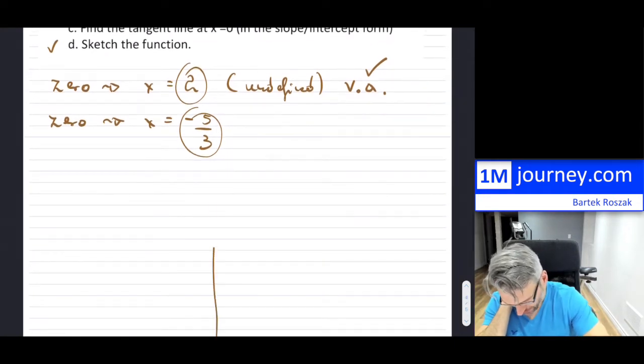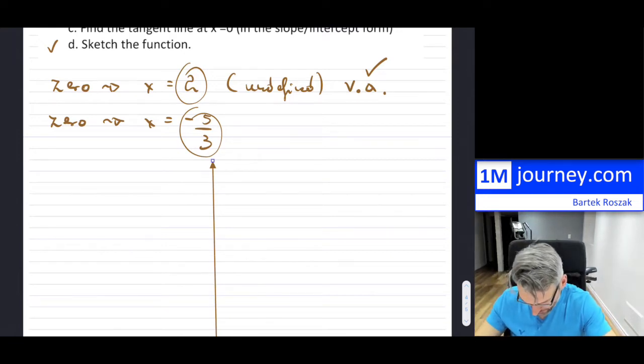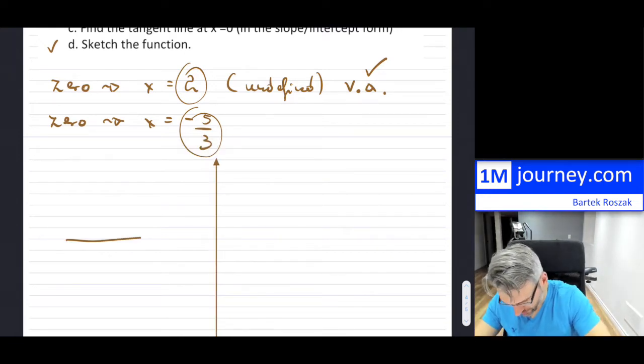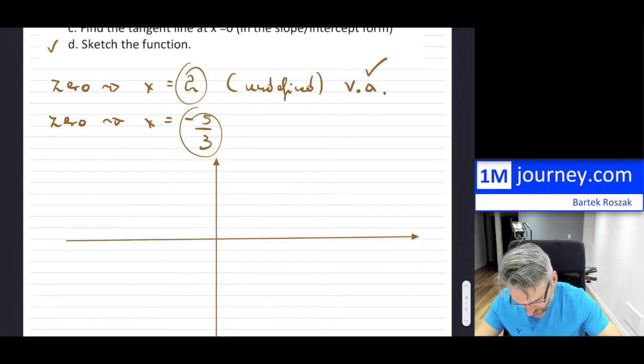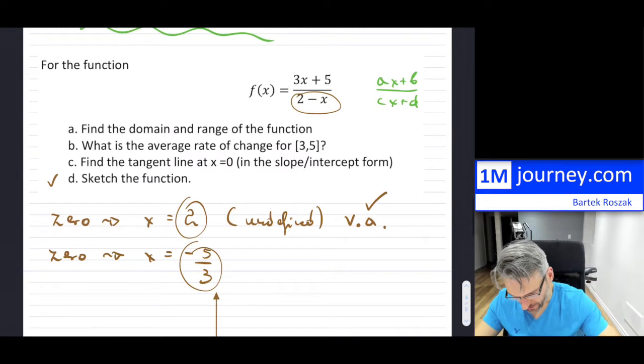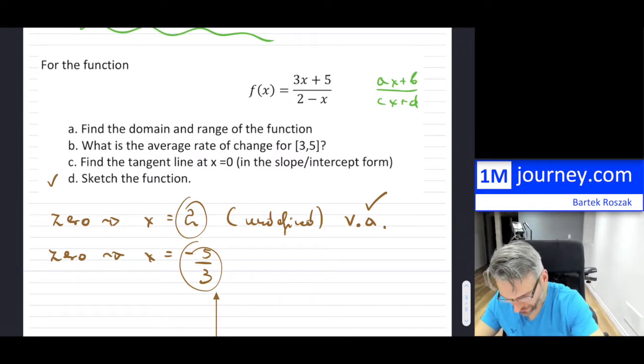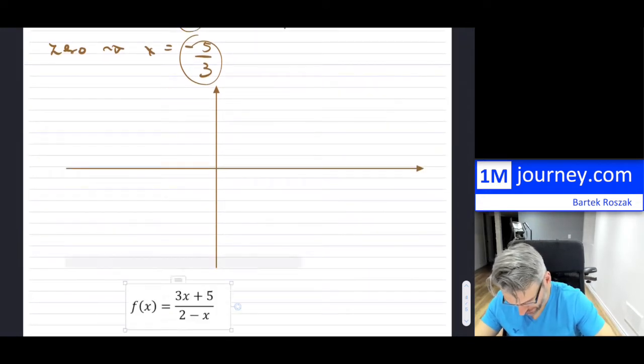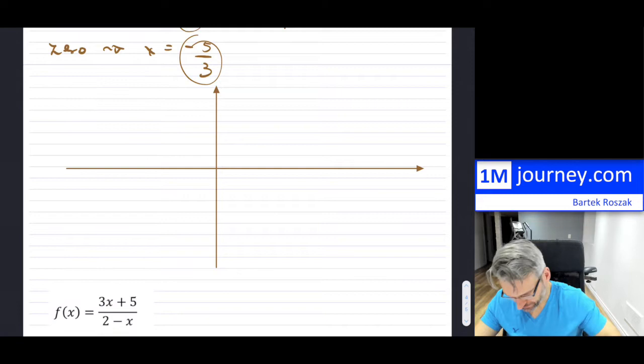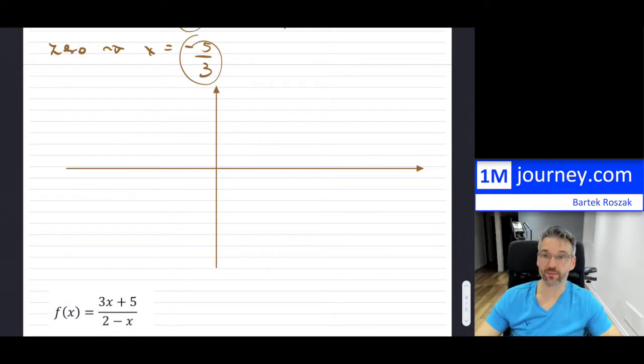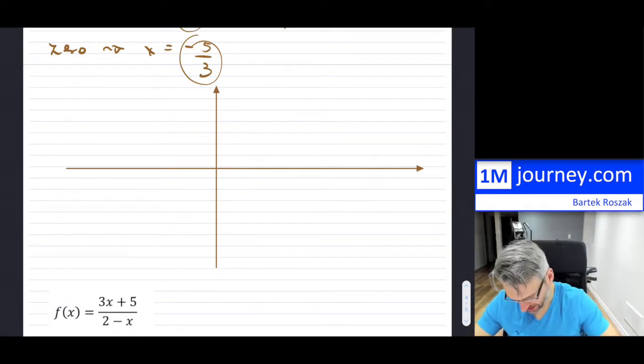So we'll have, I'm going to just put this in here. And let's draw this out like this. I'm going to try to copy this so I can have it in front of me. And then we can talk about domains and ranges and so on.